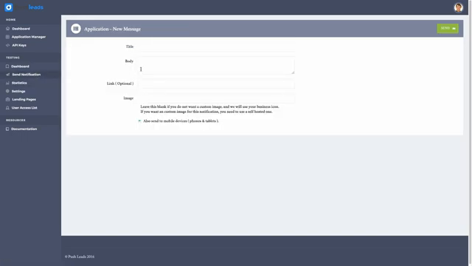When sending a notification, you can put up a title, a body, a link, and an image if you want to. So you can leave this blank if you don't want to use a custom image, and we will use your business icon. If you want to use a custom image for this notification, you will need to use a self-hosted one. So just paste the link to your image here. Make sure it ends in .png or .jpg, or you could attempt to use a GIF, though it may not work properly. This depends on the push notification API of each browser. If you want, just go ahead and use a GIF image. Once they support it, we will also support it.